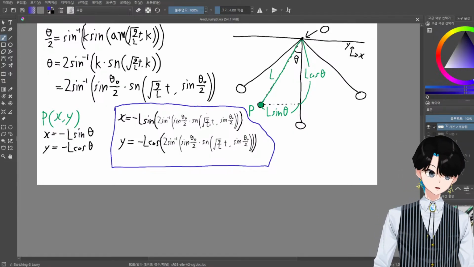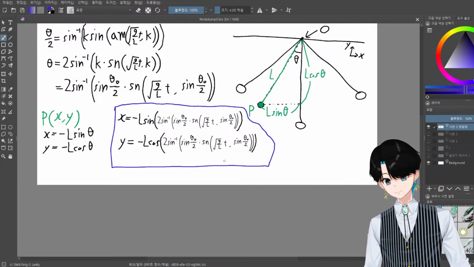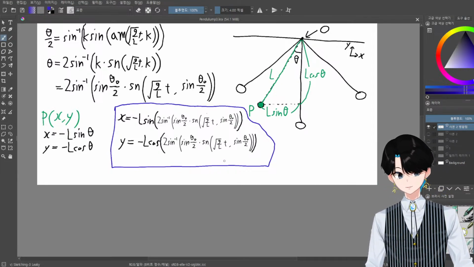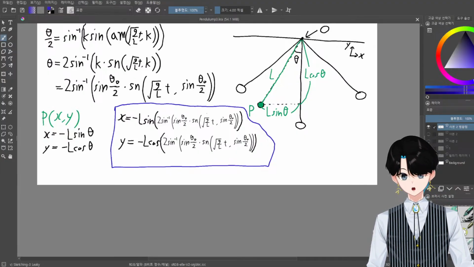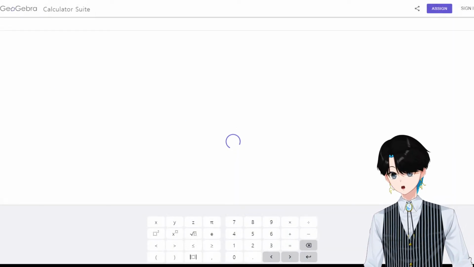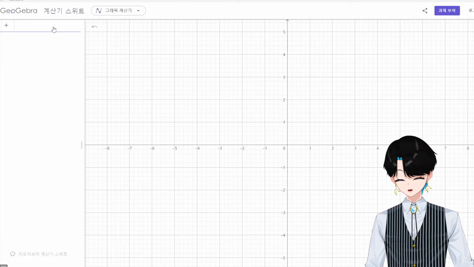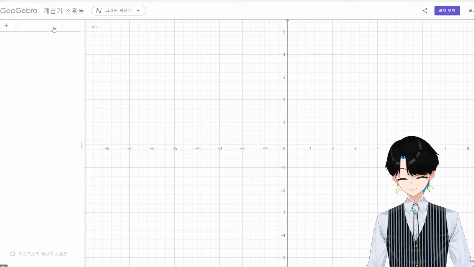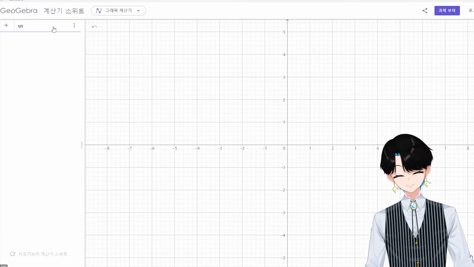But we're going to input this into GeoGebra, but before actually typing this whole chunk of equations into GeoGebra, I think I have to test it out first. I should have never made an attempt to input the Jacobi elliptic functions into GeoGebra, and I'm not even sure if it supports that. The last time I searched on Google, it said that it didn't. It has no feature of supporting the Jacobi elliptic function. Who knows?